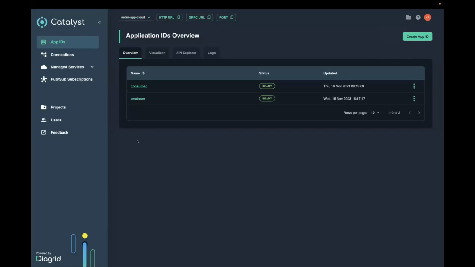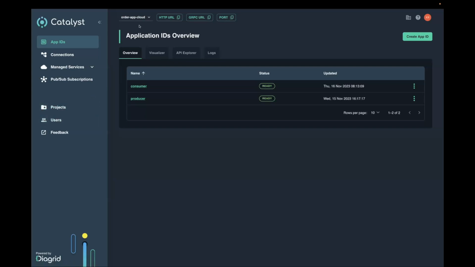But what we're going to do is we're going to create a new project, because essentially within an organization, the project is really the boundary through which you can enforce a series of app IDs and connections that can communicate with one another and connect to that external solution. So a good example of this is kind of, Alice here has an order app.